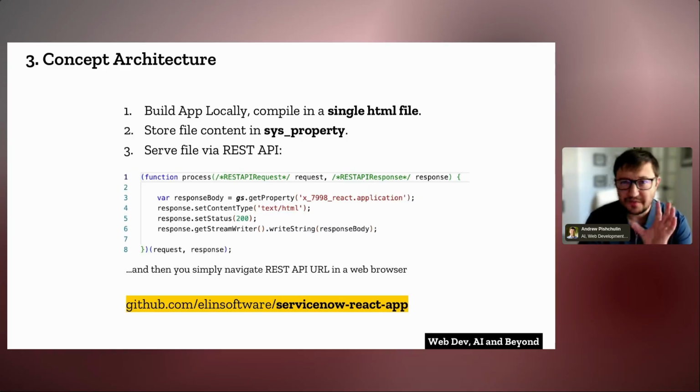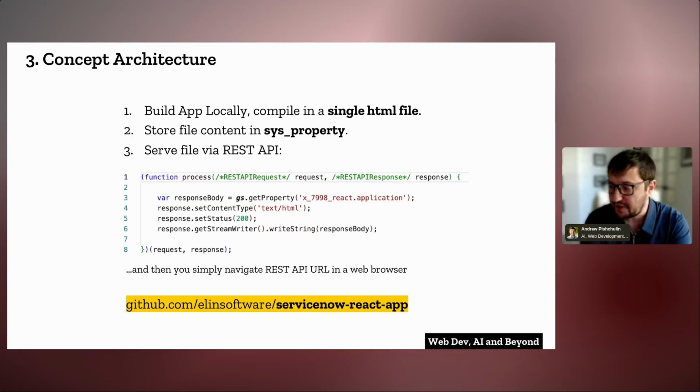There are some tricks, some tiny things you need to be aware of, and you can find that in the GitHub repo you can see on the screen. That's a public GitHub repo. It's a template for the React application, and yeah, just go there, copy the code, and you can run it on your machine. So this is the crazy simplicity of web application development on ServiceNow.